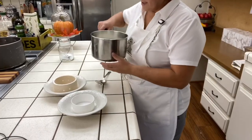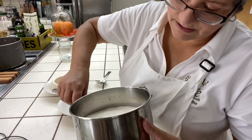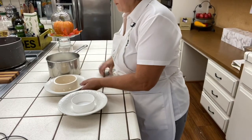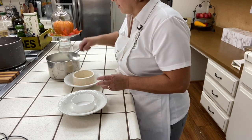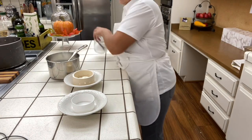Okay, friends, my cheese has set. See, I cut it, and see how it kind of spreads. That's how you want it. And now I'm gonna put it in my mold. And as I put it in the molds, I'm gonna salt it in between because I did not put salt.